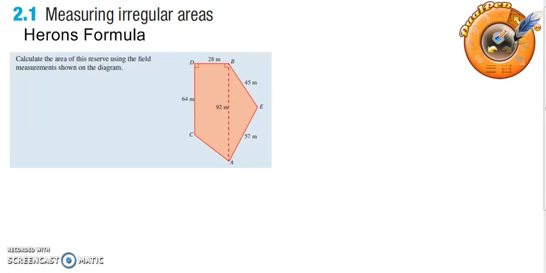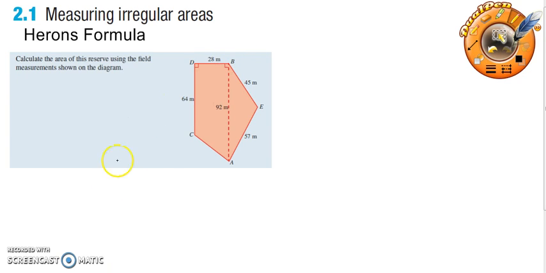This one we are still looking at measuring irregular areas, but in this case we are going to have a revision of Heron's formula. Now this is one of those bigger formulas some people struggle to use, but it's about going slow and filling it in step by step. So when I'm looking at a diagram like this, I go, alright, I've got to break it up into a couple of areas and figure out what I'm doing.